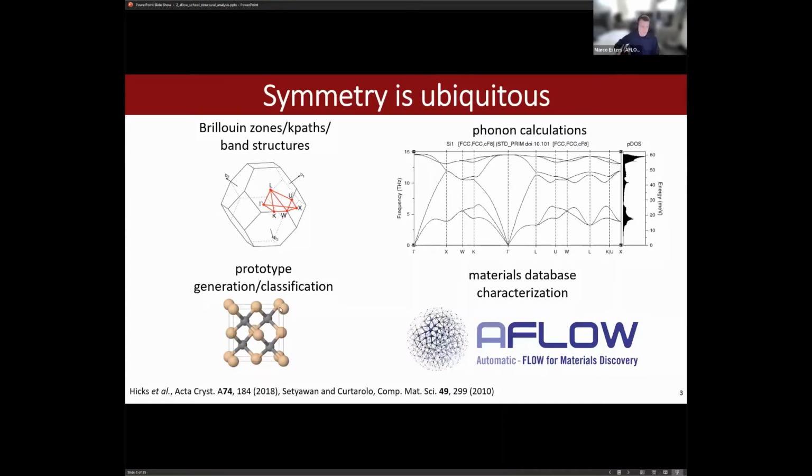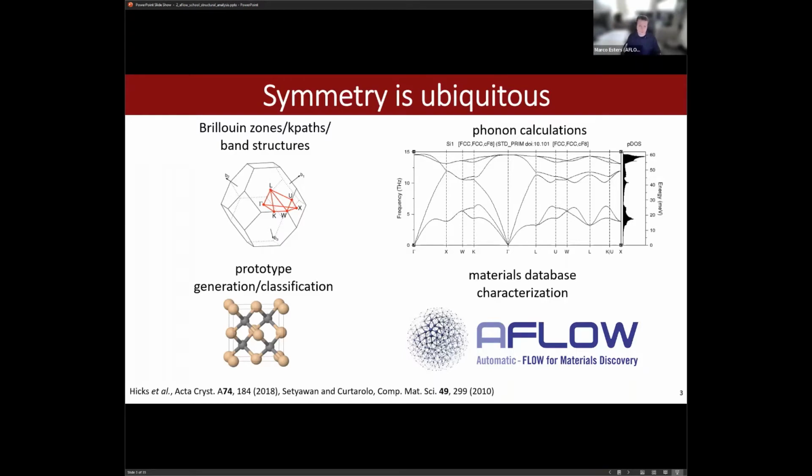Here we see on the left, the gamma point is always in the center, but we have these L, K, W, U, and X points. And this X here is the same point as the center here on that one. And we know that because of symmetry. And with symmetry, we can reduce the Brillouin zone into the irreducible part, which is the only part we actually need to calculate. The rest can be determined by symmetry.